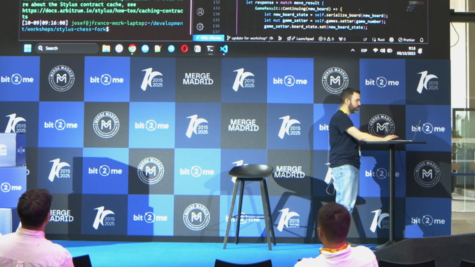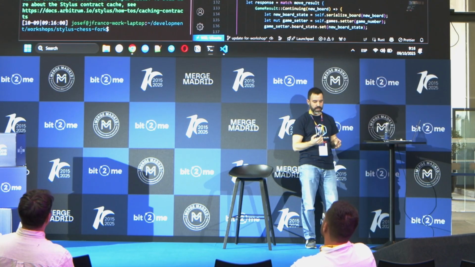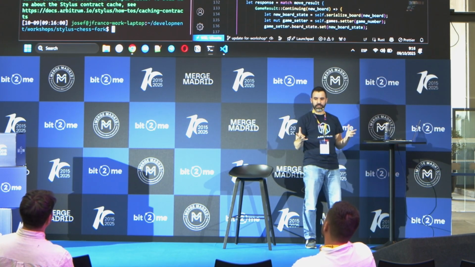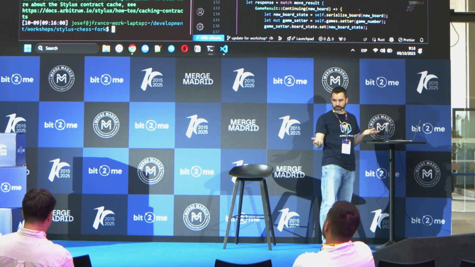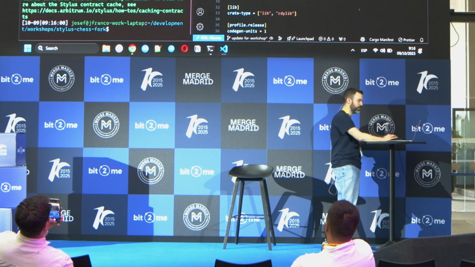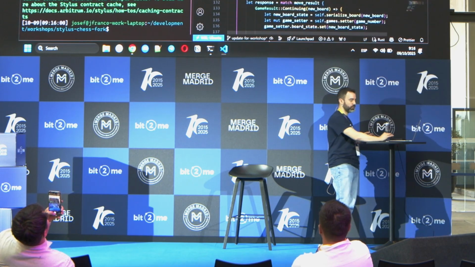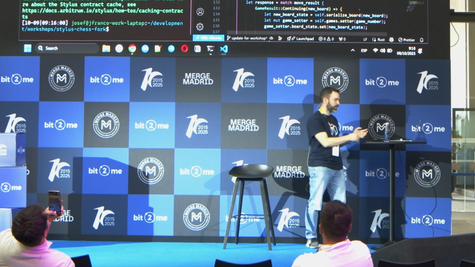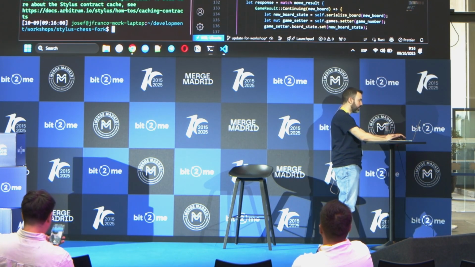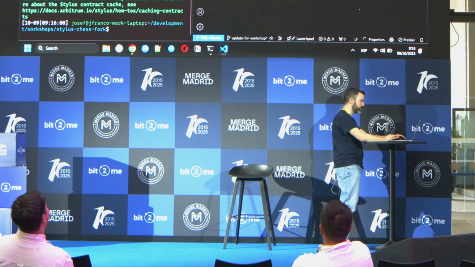But this is because we are using something to display the board in the node logs, which is something that you are not going to do in production. If you remove those functions, that's actually the feature that we have here. If you remove that feature, the contract size goes down to 21 kilobytes, and that fits perfectly on a chain, right? So we are going to take this contract. I'm going to put it here. Don't worry about this private key because it's all over our documentation, so nobody's going to steal any funds.